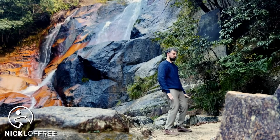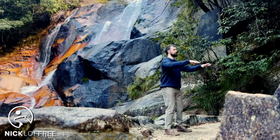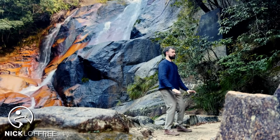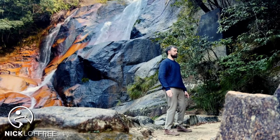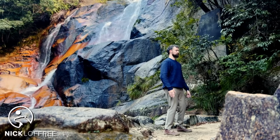And notice here, I'm moving the spine in a wave. Hips forward, hips back. Hips forward, weight in the toes, and hips back. Come to a standing position. Notice how you feel again.